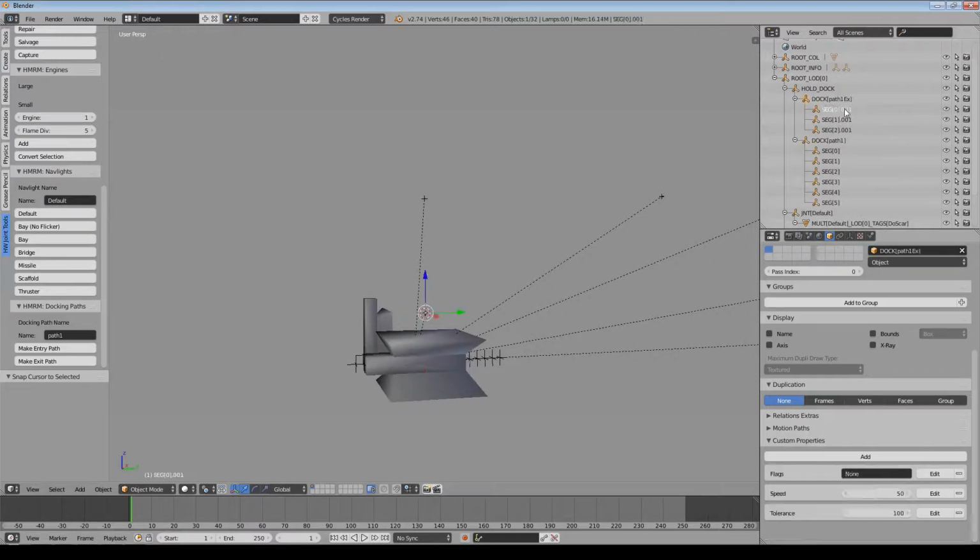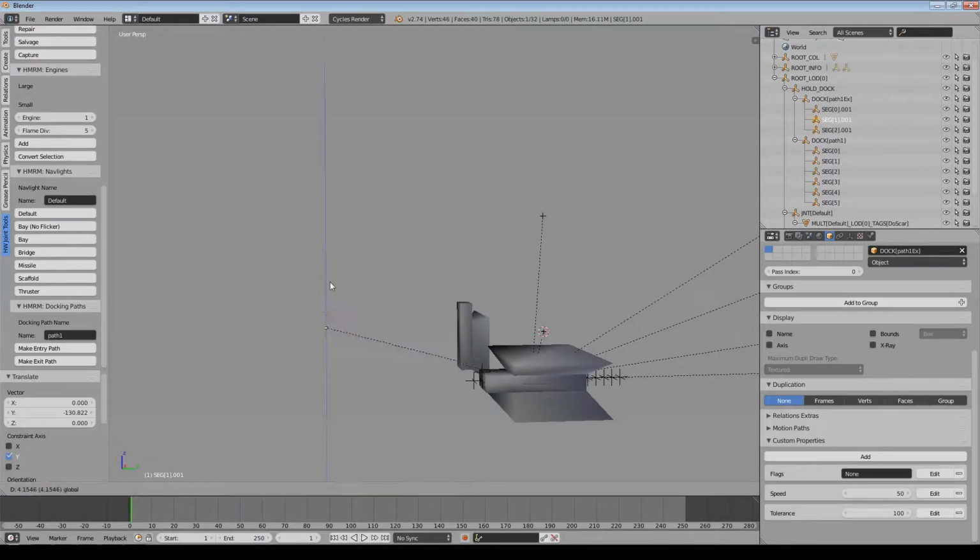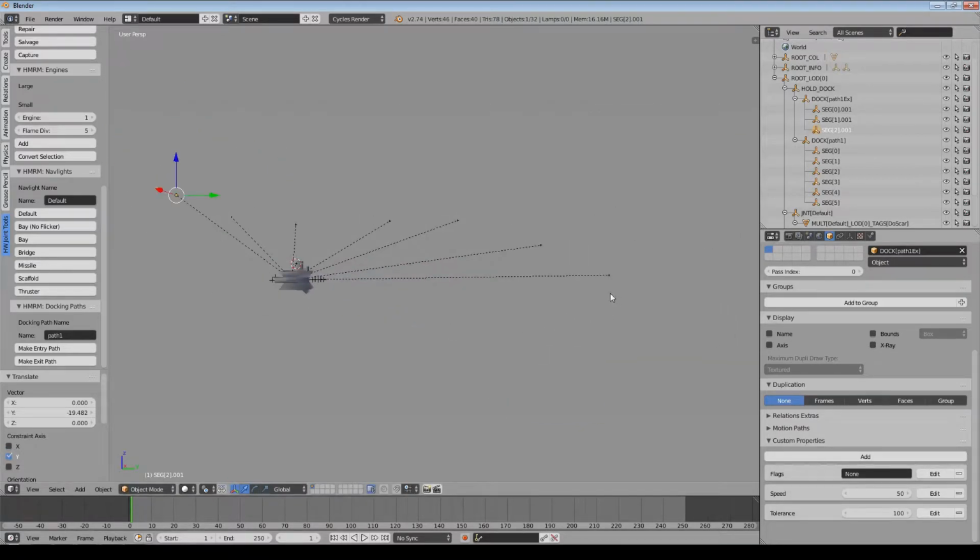And then, same thing, you can see the segs have different names, have those .001 things on them. And then seg 0 is the start for an exit path, seg 1 is the exit, and seg 2 is... so basically it'll come in above, come down to dock, and then it'll leave that way. Let's actually space those out even further.